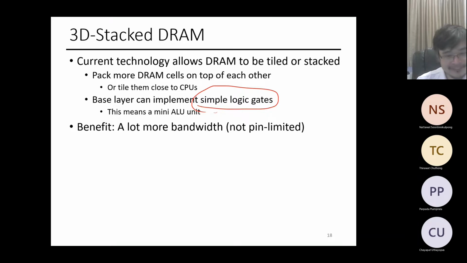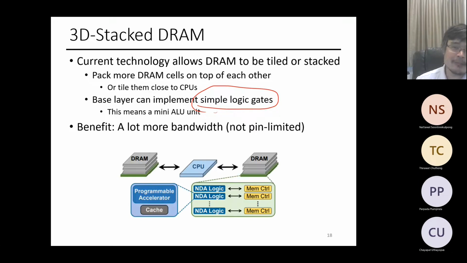First of all, you have a lot more bandwidth. The second benefit is you have something like a mini ALU in the logic layer, which means that this green thing can be, for example, programmable. Or you can put some compute in there, right? It means that it's capable of processing some data right before it passes the data to the CPU. So these are some of the things that people actively look at and see what can be done to make your application faster.